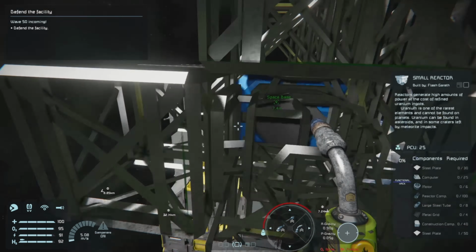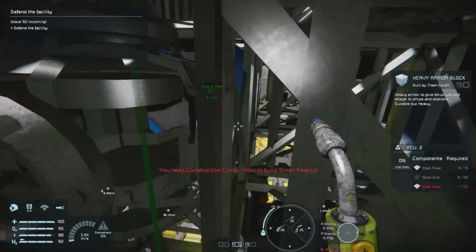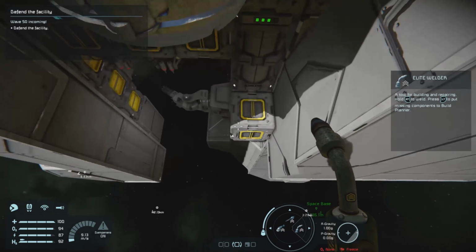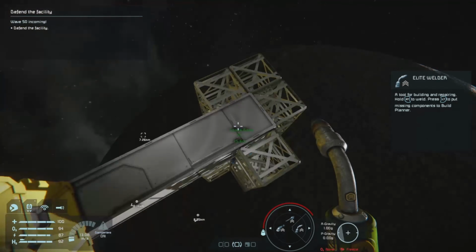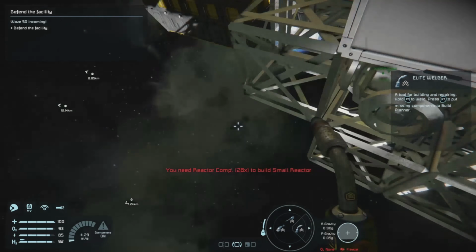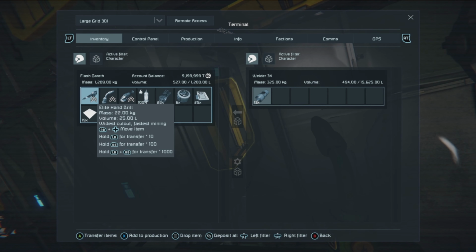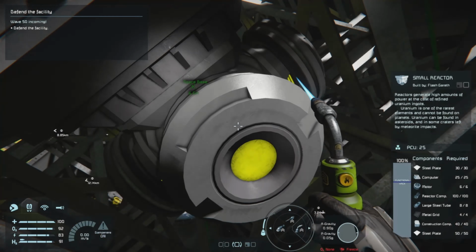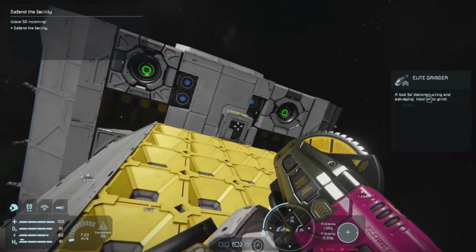Alright, I need to make that reactor first. I don't know how long I've got before someone will show up looking for the thing. Oh, can I? Oh, doesn't matter. I can take away the heavy armor around the sides, right? Oh, this is funny if this works properly. Cool. I need some uranium.